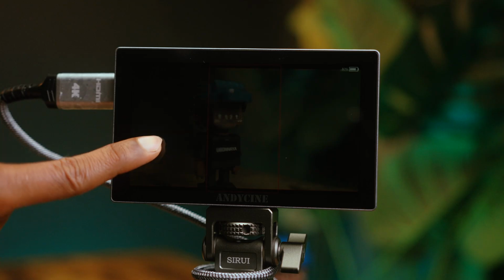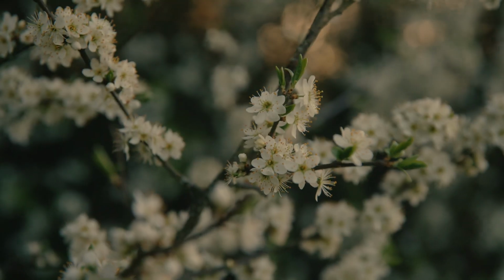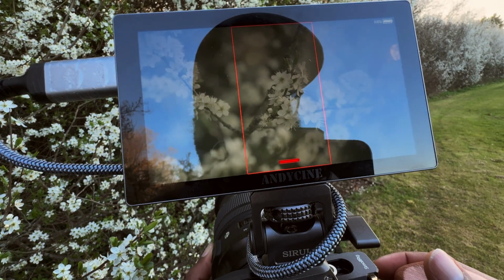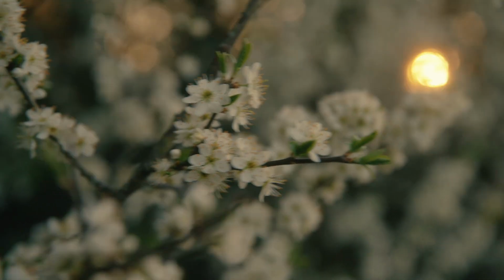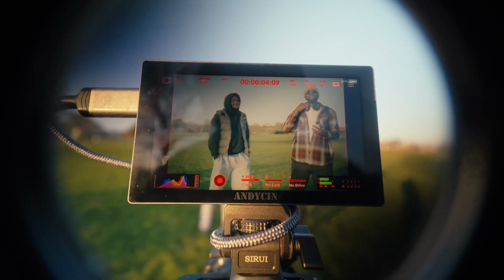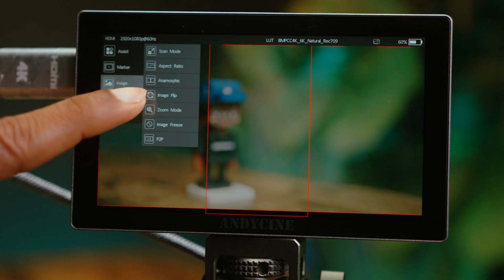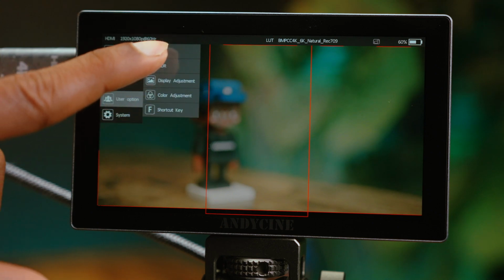The screen on this monitor can reach a brightness of 1200 nits. For those of you who are techies like me, that means this screen is bright enough to use even in direct sunlight. No more squinting at your display or using a shade when you're shooting outdoors. And like I earlier mentioned, you can navigate through settings and adjust parameters with just a tap of your finger. It's like having a mini tablet attached to your camera.